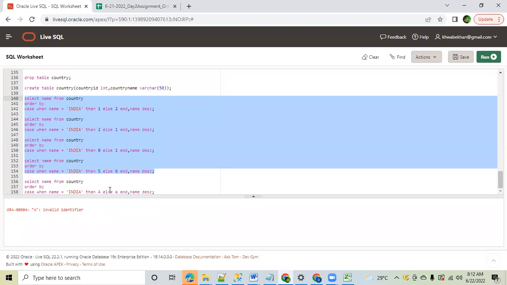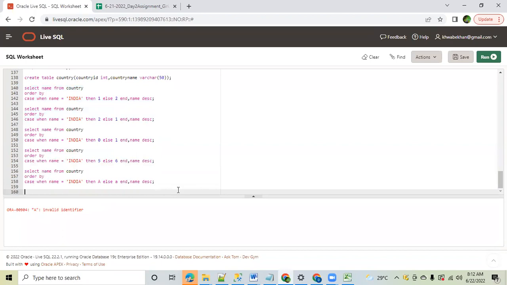It doesn't have the intelligence to convert this into ASCII here. But directly, when you write select star from country order by name, and suppose in this name column you have lowercase a, uppercase a, or whatever it may be, the SQL engine will understand that it has to first convert the data in this name column into ASCII. Are you getting my point?